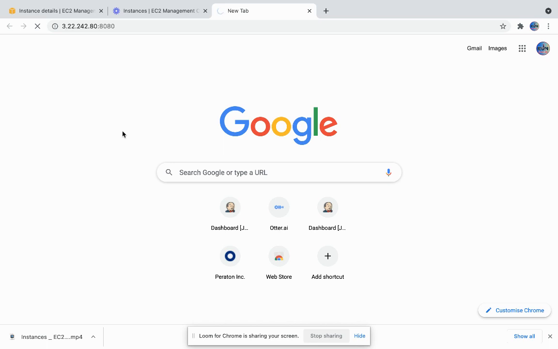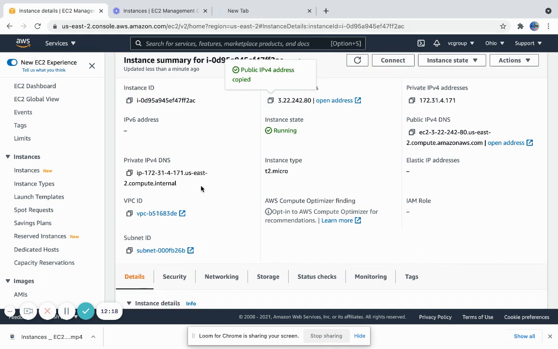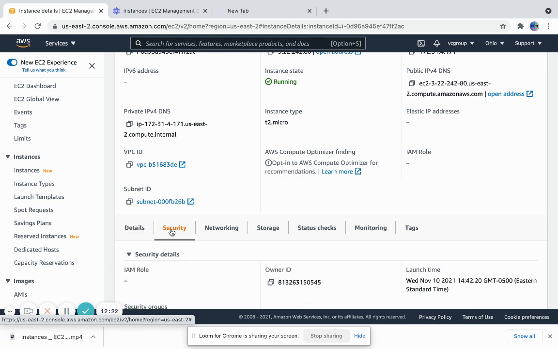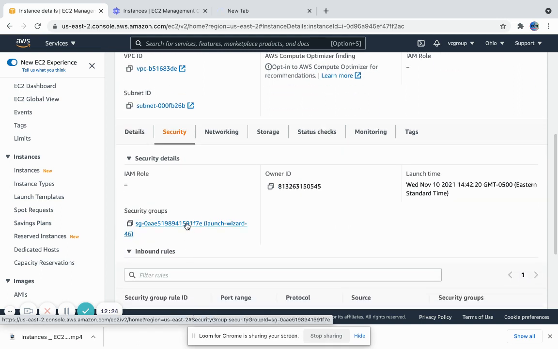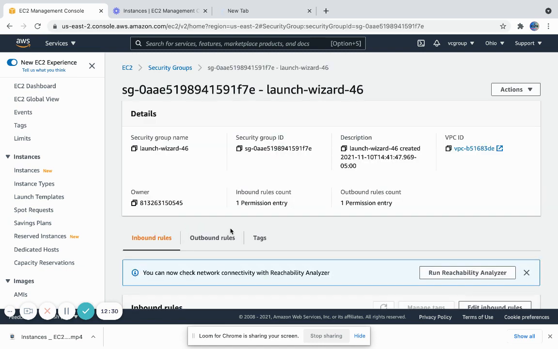server because this instance is not allowing traffic from HTTP. So in order to allow that, we will change the security rules. So this is the security group, and we will change the inbound rules in the security group.